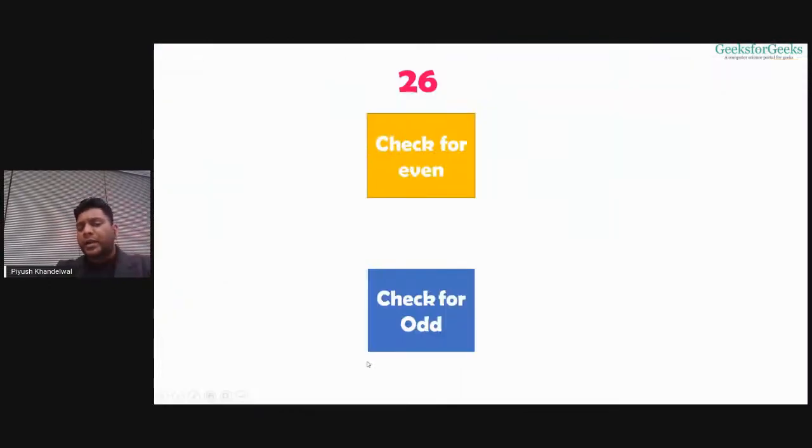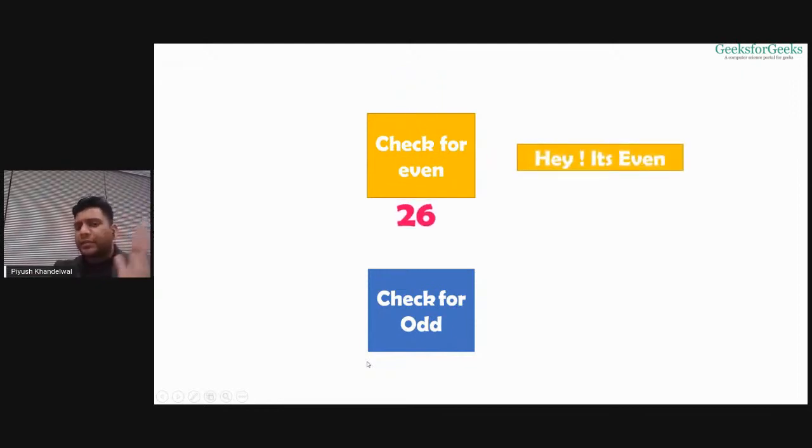So when I give number 26 as input, it is first checking for even number and it found that yes, it is even, it has printed even, but still it is checking for odd number, which should not be there. So my program is making two checks for every number, right? If I give an even number, again it will make two checks. And if I give an odd number as input, again it will make two checks, first one and the second one.